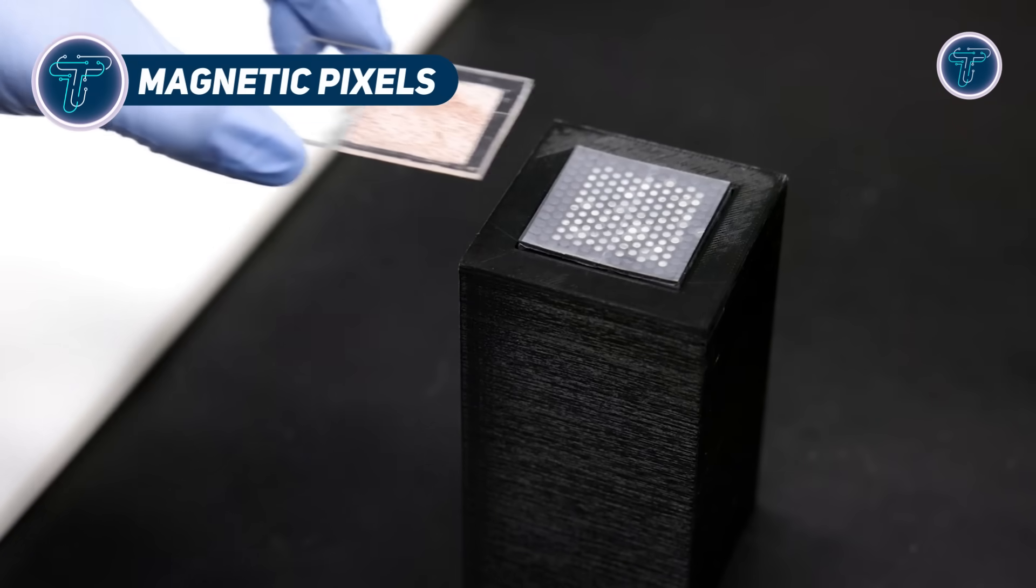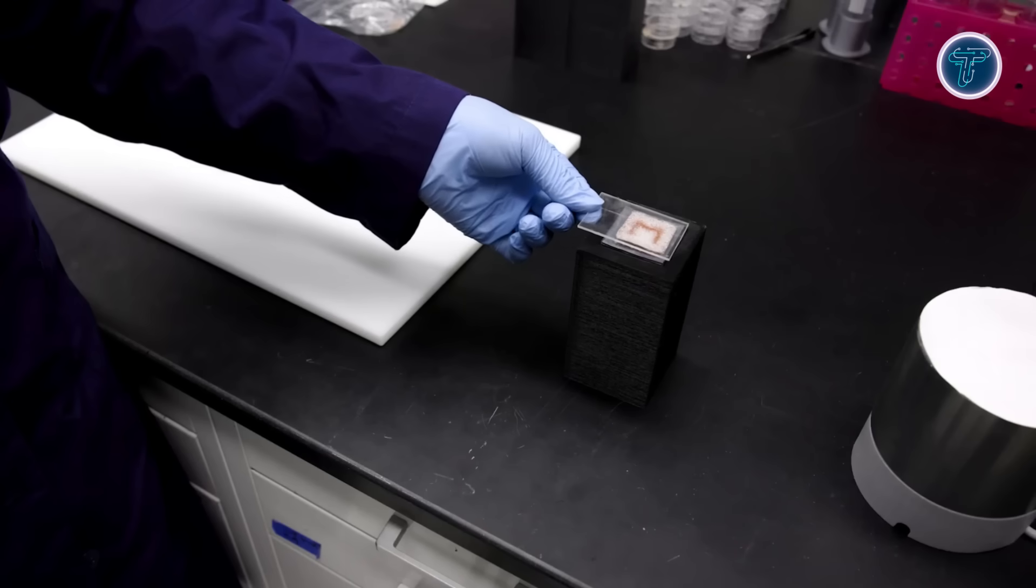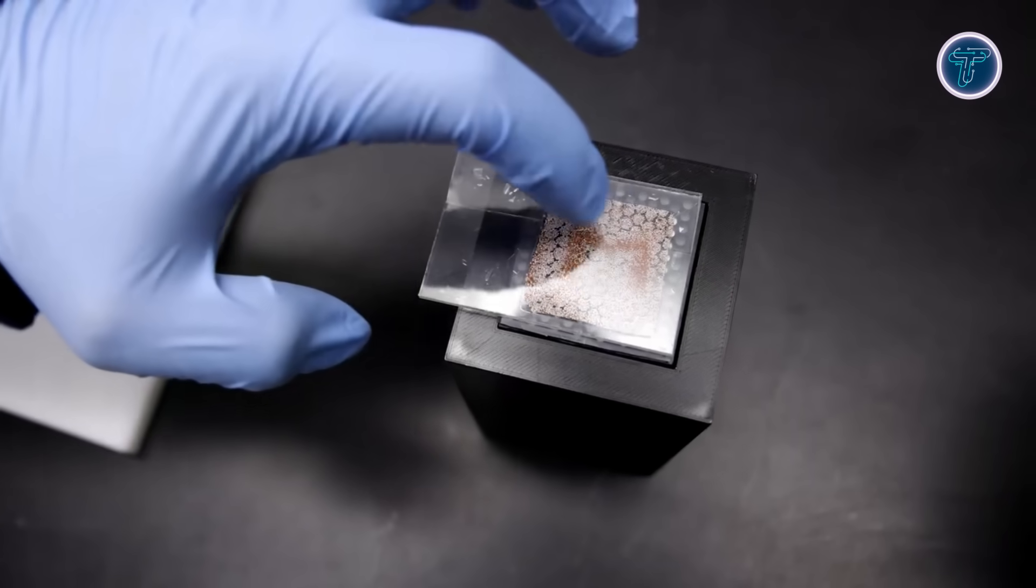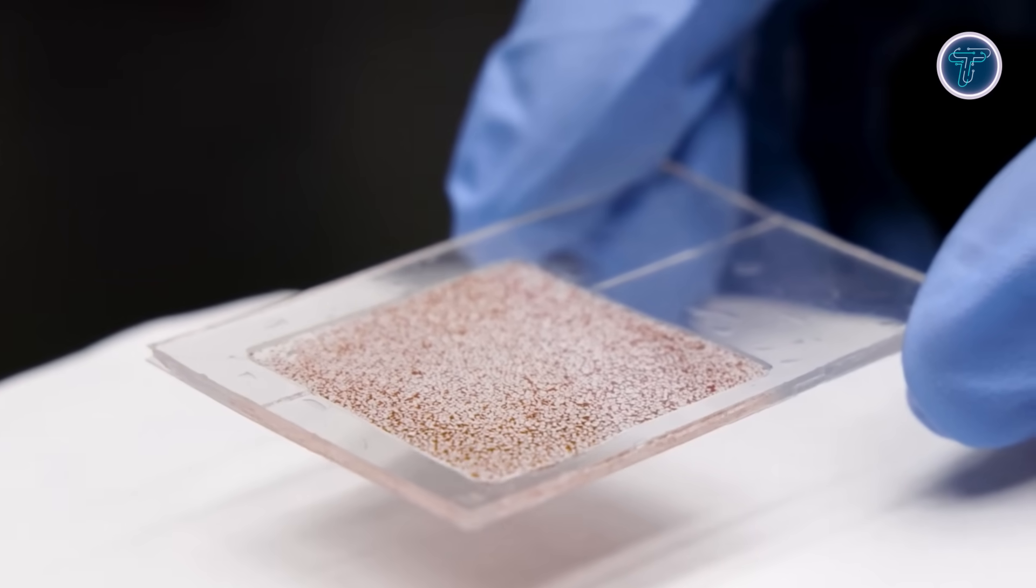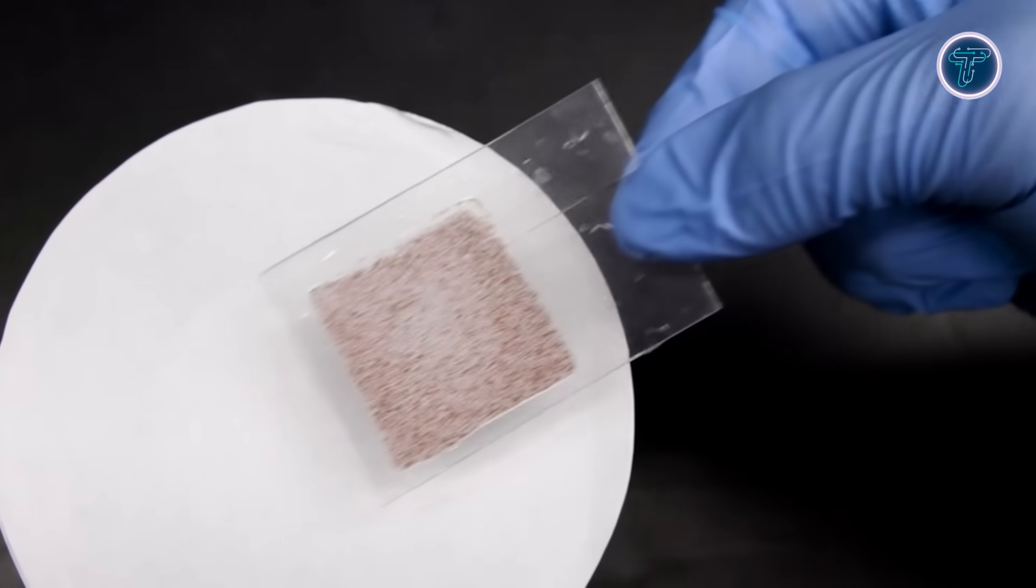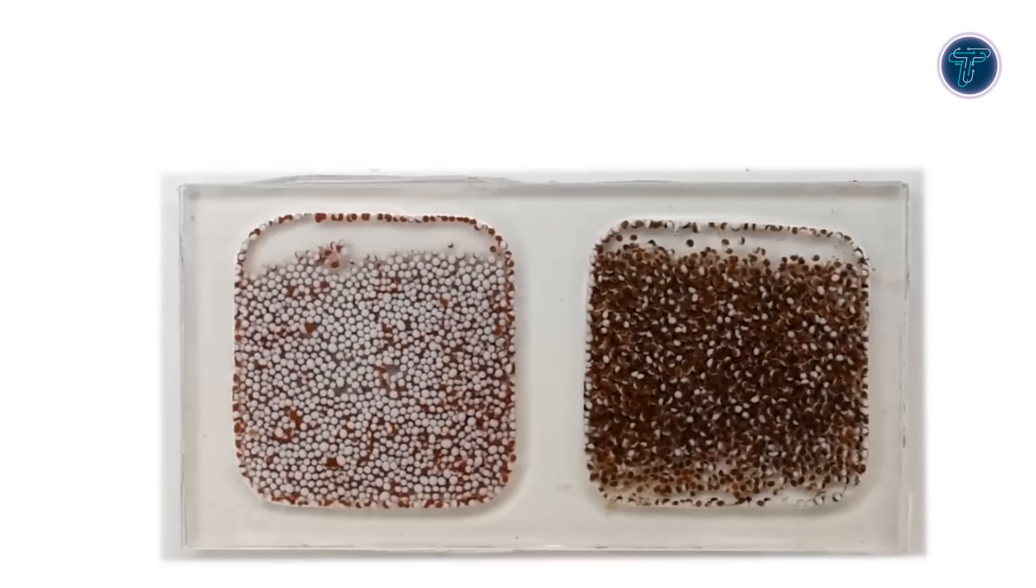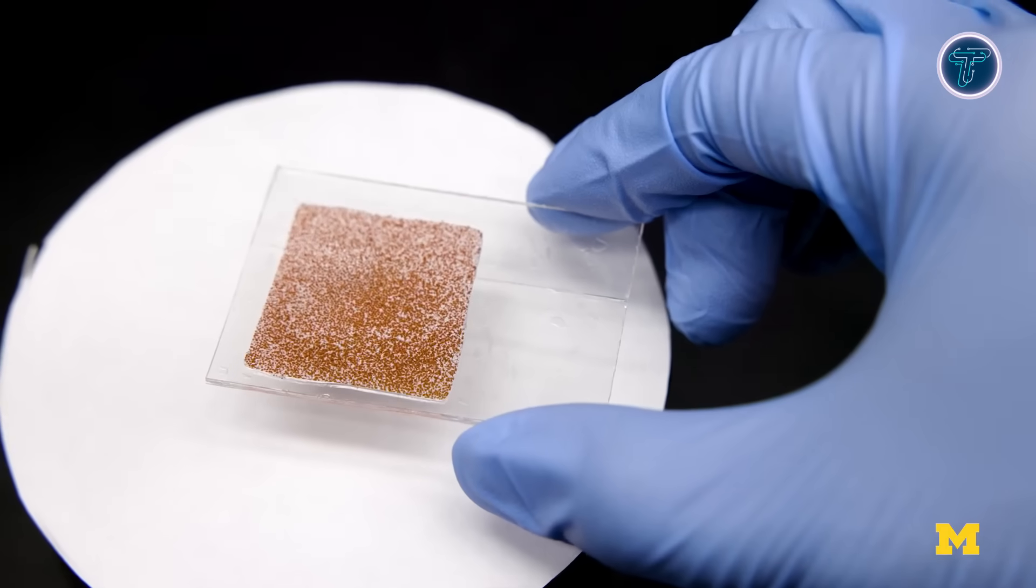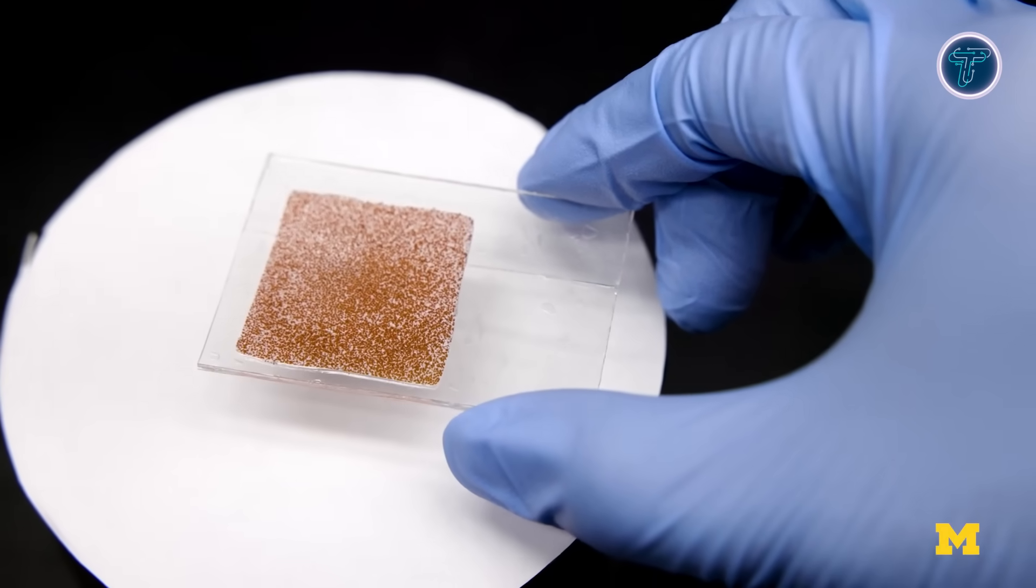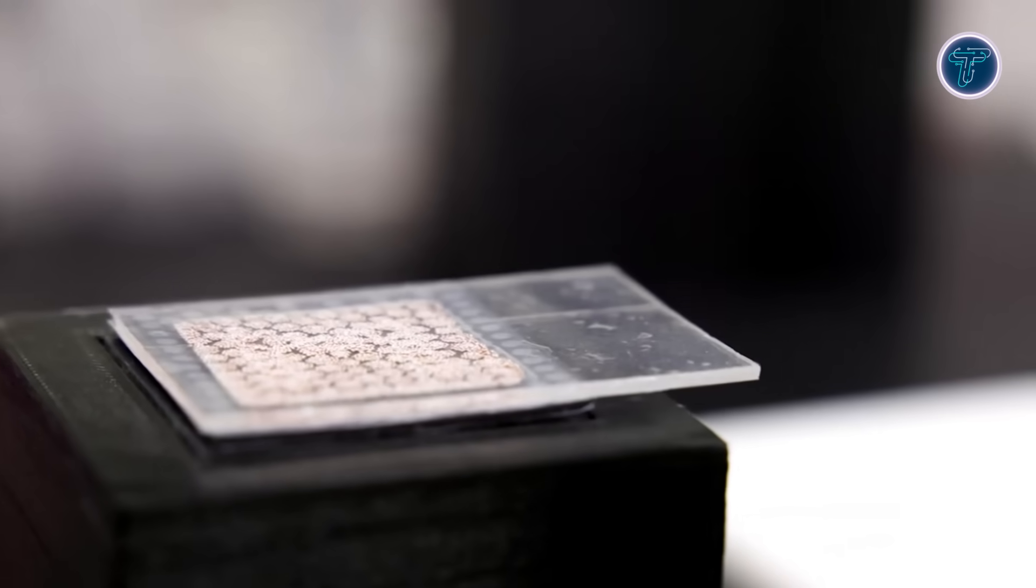Magnetic Pixels. Imagine a screen that needs no electricity, no circuitry and no software. That's the concept behind Magnetic Pixels, a cutting-edge display technology created by researchers at the University of Michigan. Instead of lights or digital signals, it uses tiny magnetic beads that rotate to show either a dark or bright side, forming visible patterns on demand. The display reacts to magnetic input. An ordinary magnet shows a basic image, while a uniquely arranged magnetic pattern can unlock a concealed, secure layer, making it useful for things like ID tags, smart labels and wearable tech.